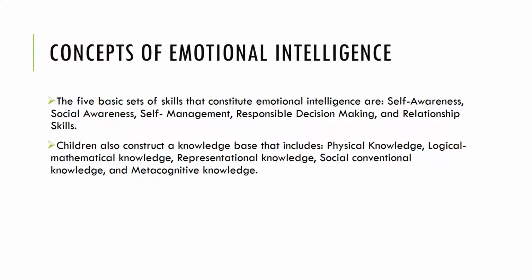The next one is responsible decision-making. And it says the skill to generate, implement, and evaluate positive and informed solutions to problems. Tendency to consider the long-term consequences of your actions for yourself and others. So this is where the following the rules, and, is this what I'm supposed to be doing? If someone else in class is making a bad choice, this is where they have to think to themselves, he's doing this and he's going to get in trouble, but should I do that? Maybe it might look fun, but there are always consequences to the actions.